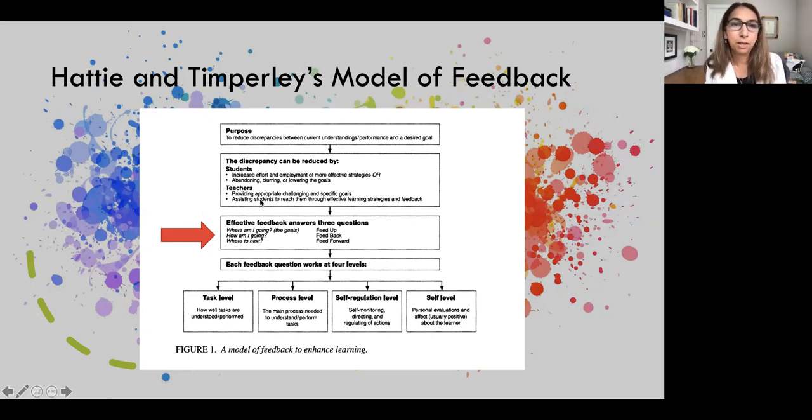So for thinking about feedback, this model I think is really useful because it's simple. Thinking about effective feedback that can answer 3 questions. Where am I going? In other words, what are the goals? How am I going? Right, that's the actual feedback. How did they do on this assignment? And where to next? Where does this fit into the bigger picture of the skills or mastery of content that we're hoping for from our students?